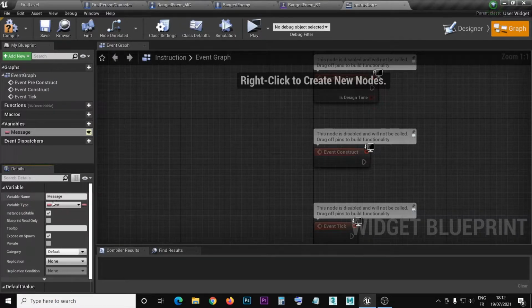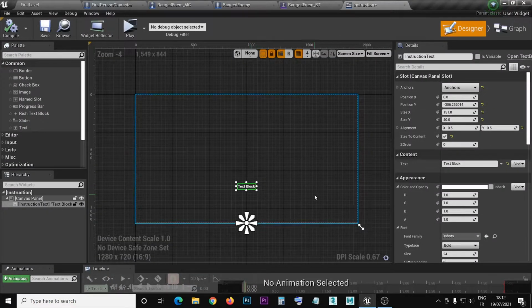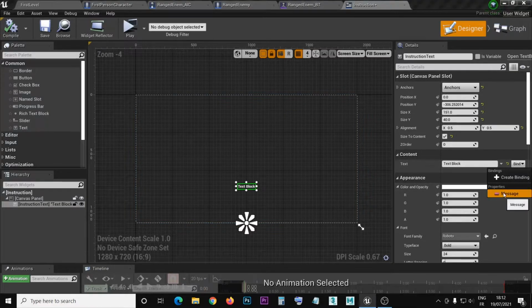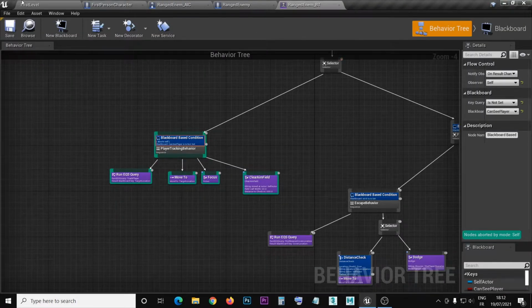We're gonna set this variable on the creation of the widget blueprint. So back to the designer, and we're gonna bind the content of this text block to that message variable. So bind, that should be it. Compile, save. We no longer need to open this instruction blueprint.